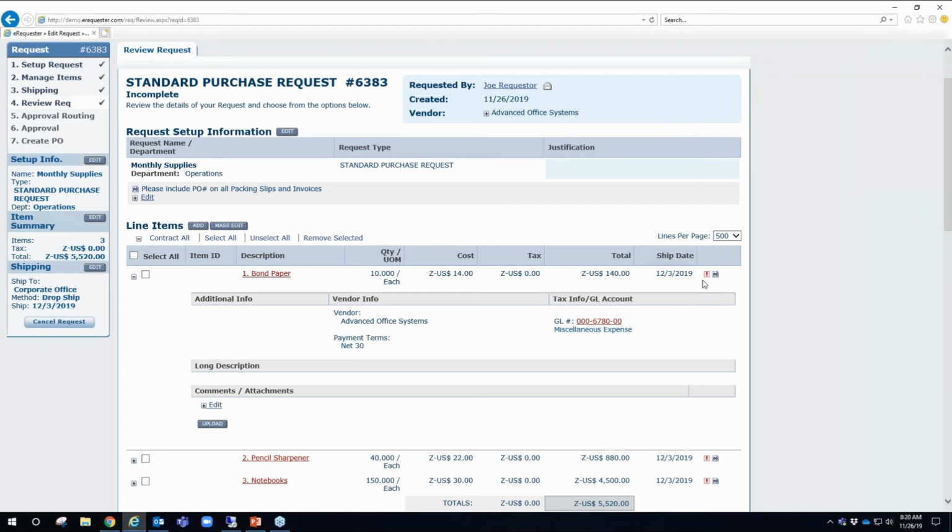It also will warn you if it's going to put you over the budget. So this red exclamation point is a warning that, hey, you don't have any money left in your budget for this account code. And it looks at the GP general ledger budgets, and it will compare this $14 line item to the amount remaining on your budget. And it turns red if it's going to put you over. This assumes you're using budgets in GP at the general ledger account code level. If you're not, that's okay. We could turn this off. If you want to use this, we could turn it on.